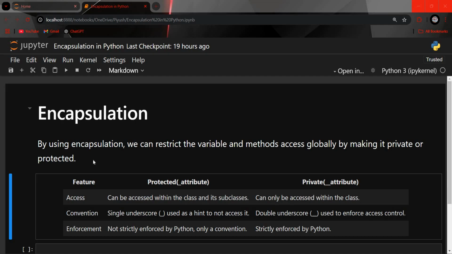Okay, now, what do you mean by encapsulation? It means hiding the internal details, such as the class members of an object, and only exposing them when necessary. Now, where can we use it?